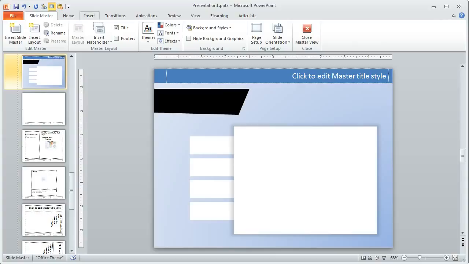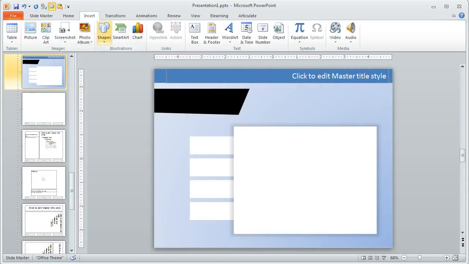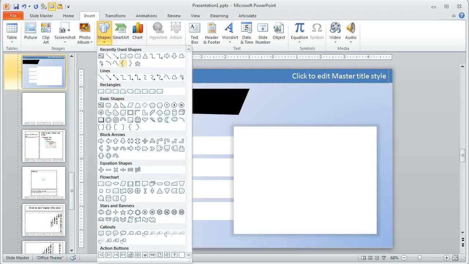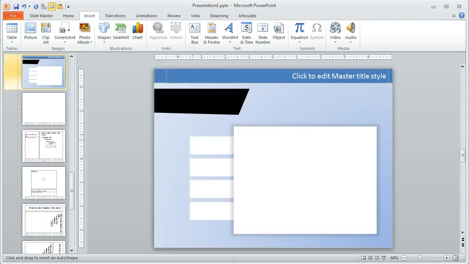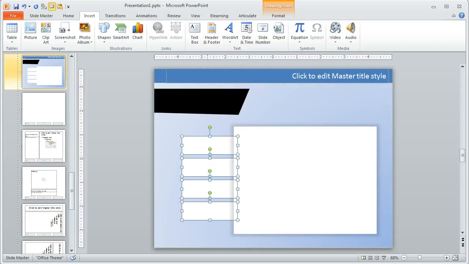Then you can put stuff on here. So if you want to put pictures and whatnot on here, I'll just put a shape on here. Let's say you wanted these to be filled with pictures. You can create a little square, put it in here, put your picture in there. The other thing you could do is make your tabs a little longer to accommodate more content. Now what we don't have is the rollover capability. What we do have though is the hyperlinking and interactivity.